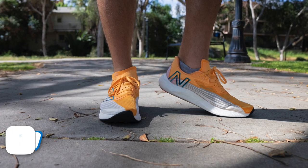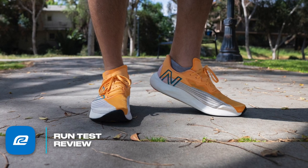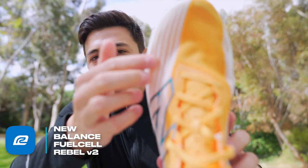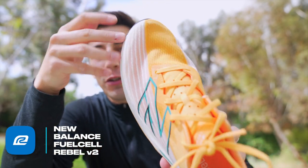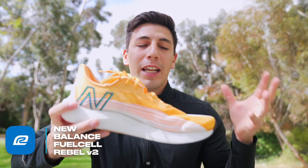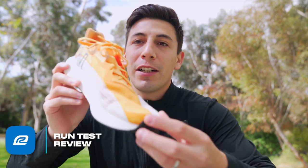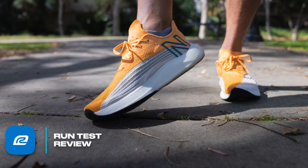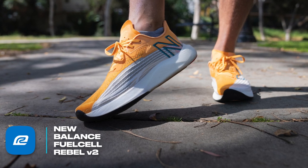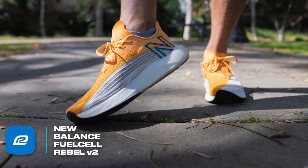I'm going to start with the technology aspects first and then go into how it performed overall. Tech wise, we have a breathable mesh — as you can see up front, you can see through it, so when your foot's in there you can see your sock. It is extremely breathable, which is great especially for a fast shoe. You don't want a ton of overlay. You have security where your toe goes, so you're not going to have any problems with your toe poking out. There's a different material at the toe box, which is normally where you're jamming into the front — I think that was a really great design choice.